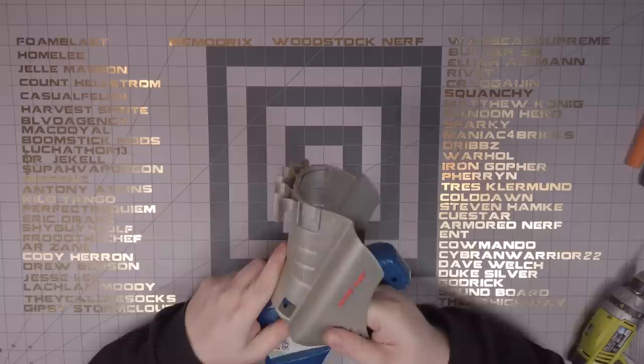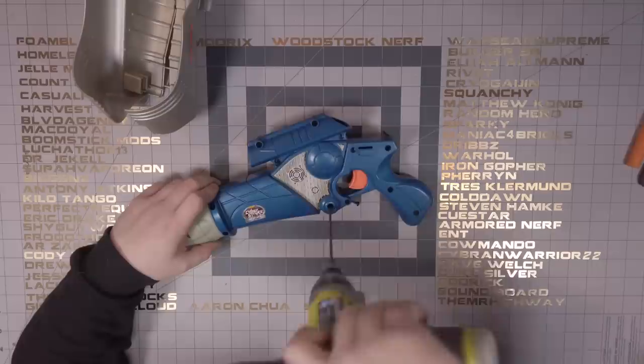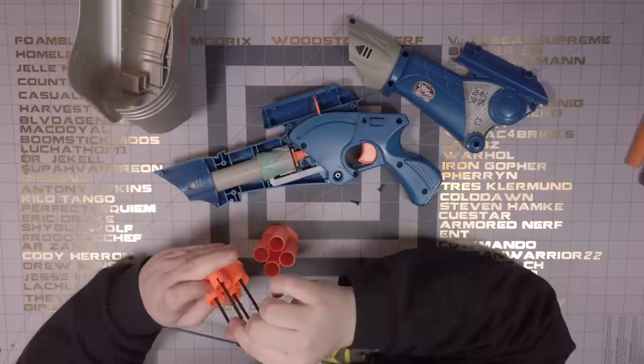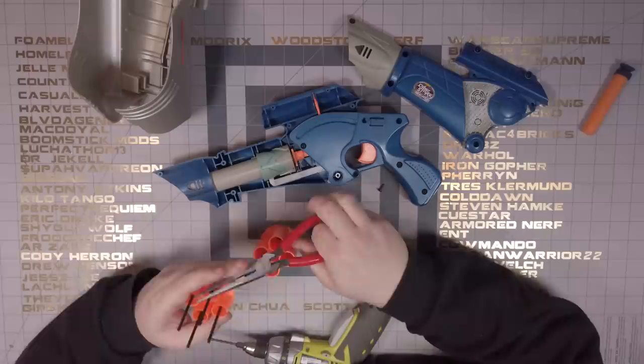Moving on to the Ratchet Blast — one of my favorite blasters. The problem is they're incredibly fragile, so I'm already kind of regretting taking this thing apart. Just undo the very beefy screws that Kenner used to use back in the early 90s, open it up — it's a weird blaster inside, with a flip-break-action thing that indexes the cylinder. I found out I could have easily just twisted these dart posts off without taking the blaster apart at all. Just grab some pliers, grab the black things, and twist them off. I don't even know if they were glued — I think I could have just put them back in. What a weird, weird blaster.